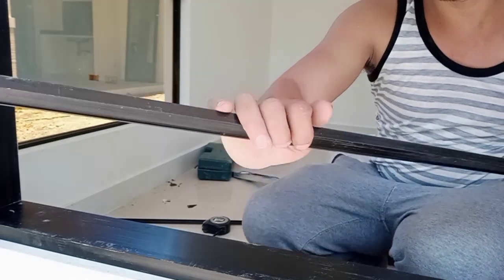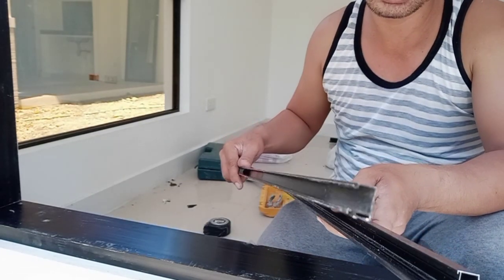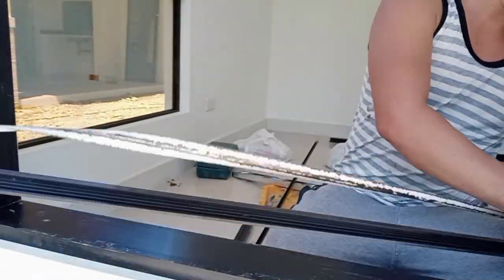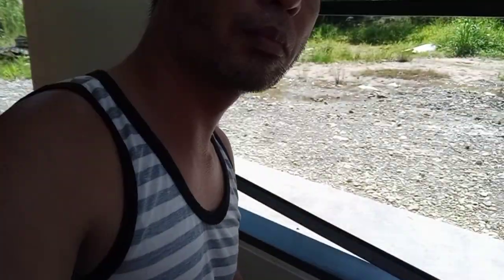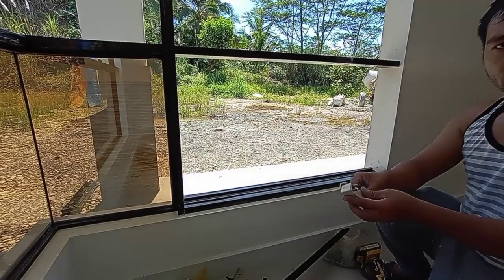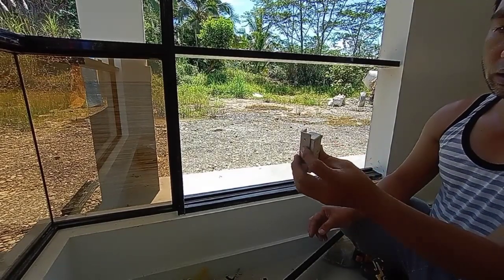So ito yung ating gagamitin mga peeps. Ito yung snap-on base with cover. Ito yung kanyang cover mga peeps. So, proceed tayo. Peeps, we're using an adapter mga peeps, then this one angular, bali ito yung ating ginagamit as spacer mga peeps.